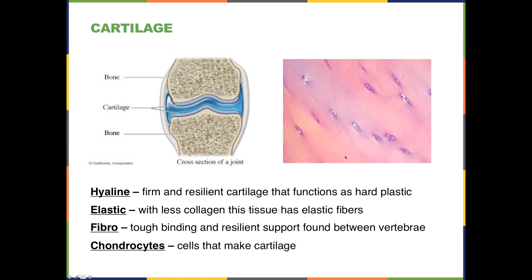And then in these spaces are what's known as chondrocytes, the cells that produce this substance, that maintain this substance, and they are the living part of this. The rest of this is just chemical material here. And they sit in little spaces, and those little spaces are called lacunae. And as it produces this material, these cells sort of make their own little cave or own little home here, and that's where they hang out.